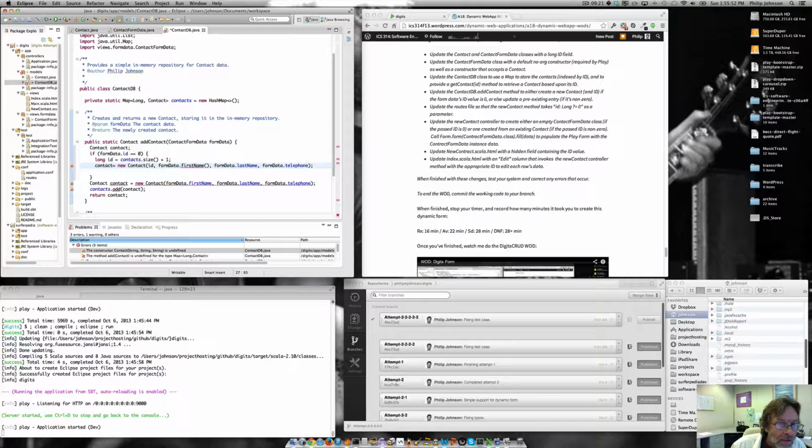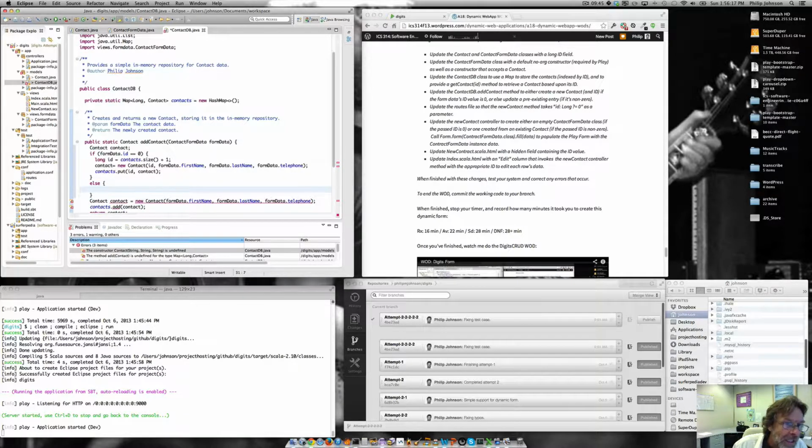And then, oh, sorry, there's no getters and setters in the form data thing. Okay, so we got that, and then we're going to say contacts dot put with the ID and this contact object we've just created. So that's what happens when form data ID is equal to 0.